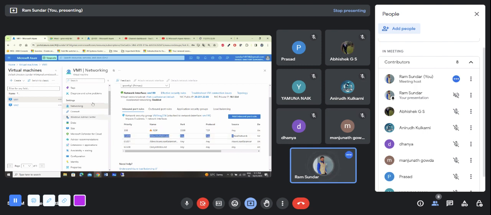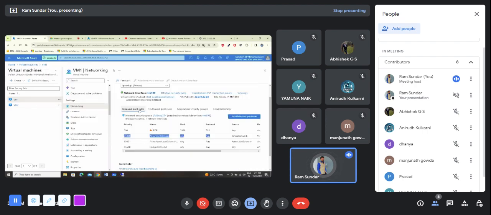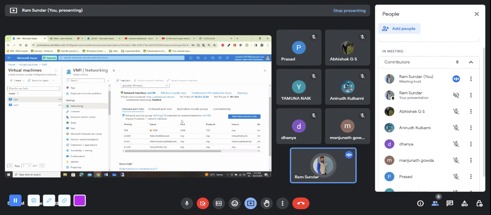Then how will the NSG allow it? That is the main use of the network security group, right? Whatever traffic is allowed over the internet, the network security group should also allow it. Otherwise, it will not allow it to the virtual machine. So hope everyone understood this one. Until we define the rule, the traffic will not be allowed to the respective virtual machine. So for that we need to allow the rule.